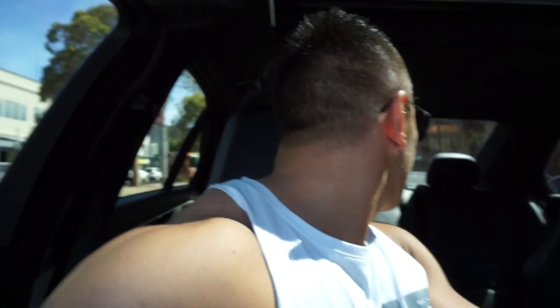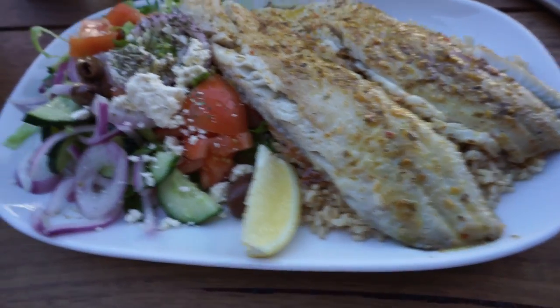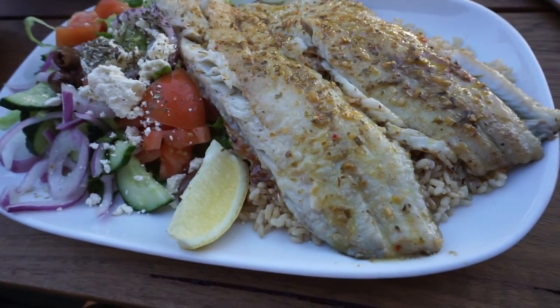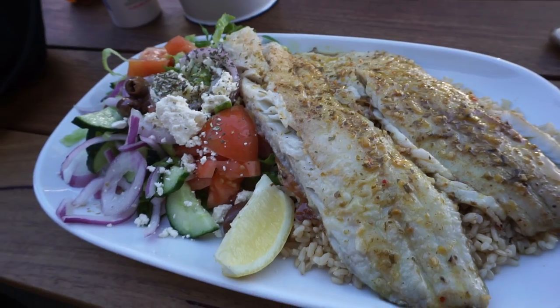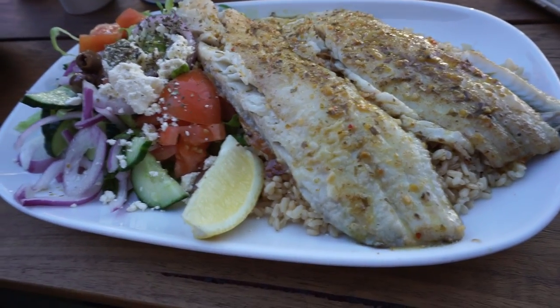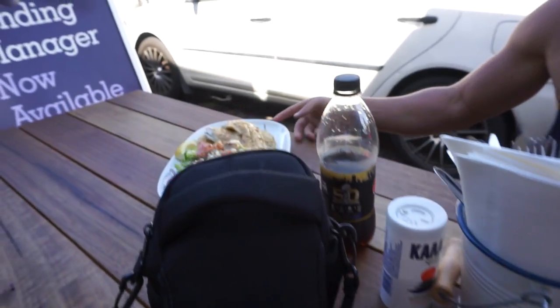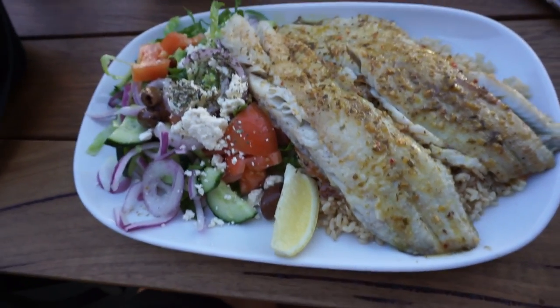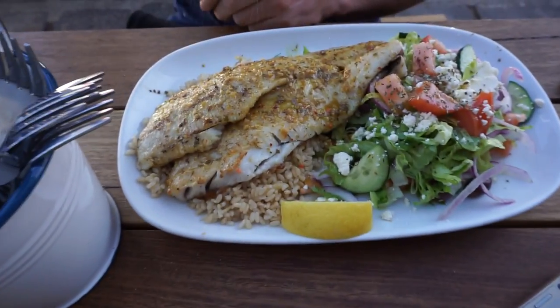We decided we're getting Hunky Dory's for lunch. We just rocked up - parked the car and we saw a Lamborghini Hurricane on the way here and messed up trying to film it. We both hit record at the same time so we didn't get it. Look at this meal - it's decent. It's the African meal with two pieces of fish - around the world African style spices. So you get double the fish. We got the blue granite here too.